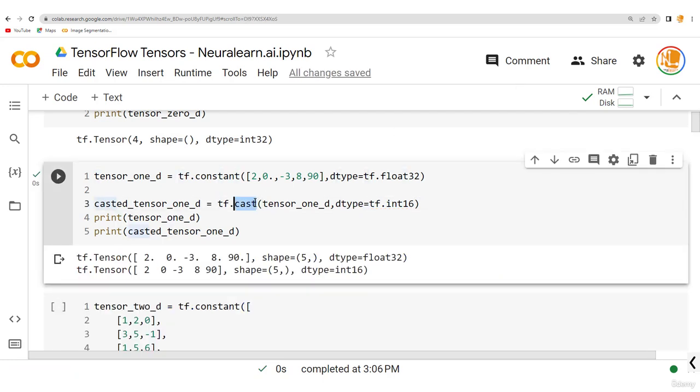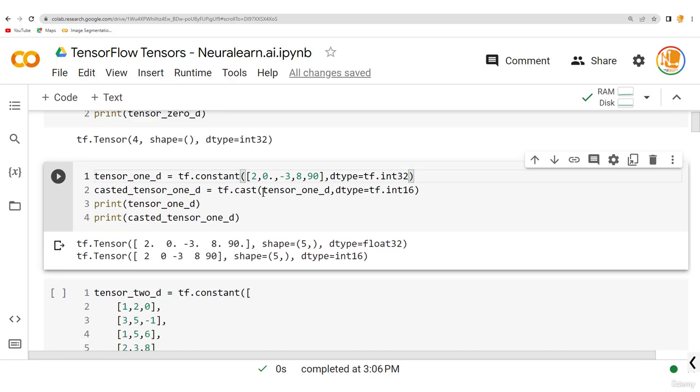Then let's look at what we have as output. As you could see, thanks to the casting operation, we are able to get from this float to this integer tensor. And so this tells us that instead of coming right here and saying, for example, int 16, or let's say int 32, it's preferable to make use of the cast method.